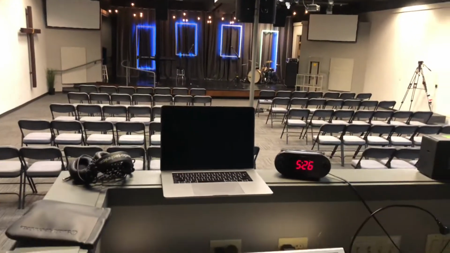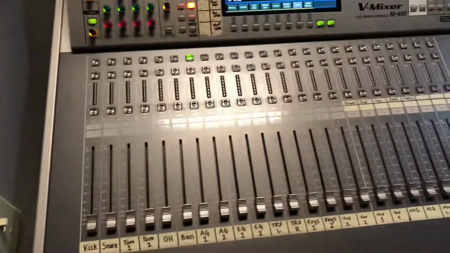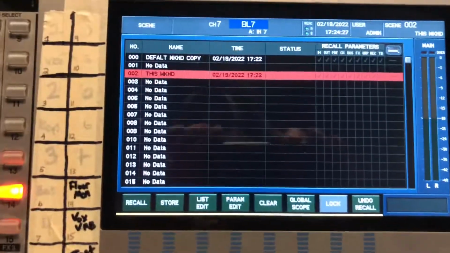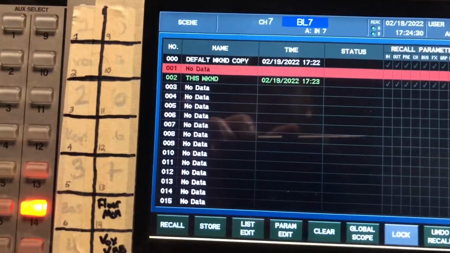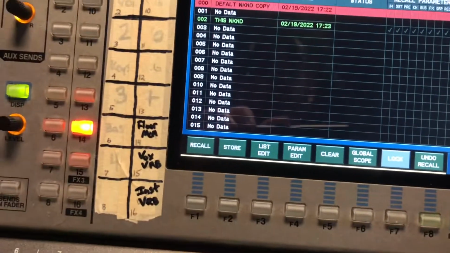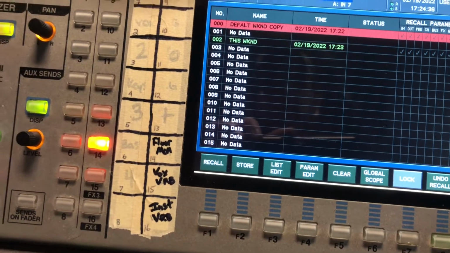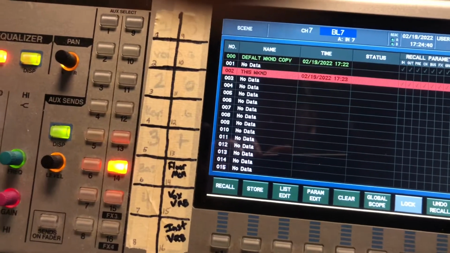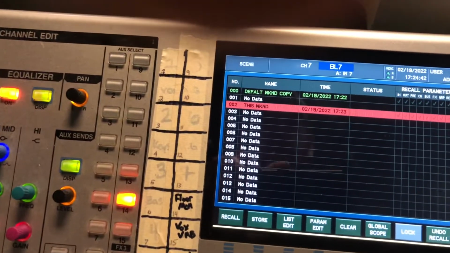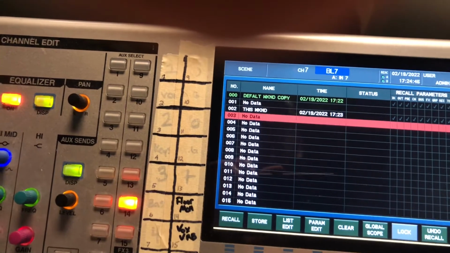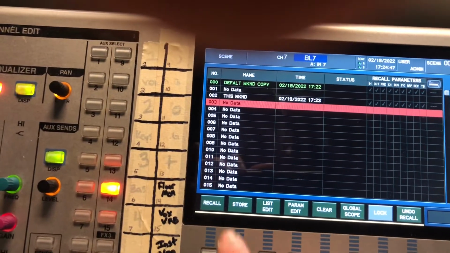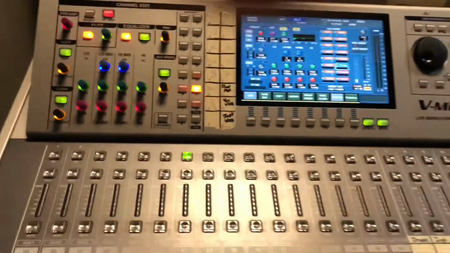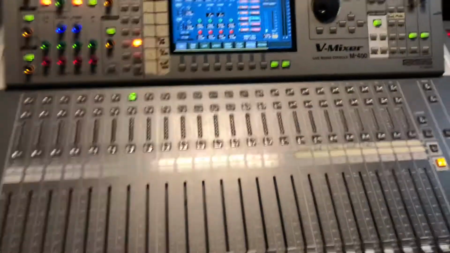Here at CTK Ferndale, I did some updates on the board. Should be very straightforward. Here's the main thing. This is a good starting point. So you can recall that one. Say you recall it, boom, recall, then move down to either this weekend or call it something different, and then store it. Push store. Do that before you start anything so that you have this default template to work off of.